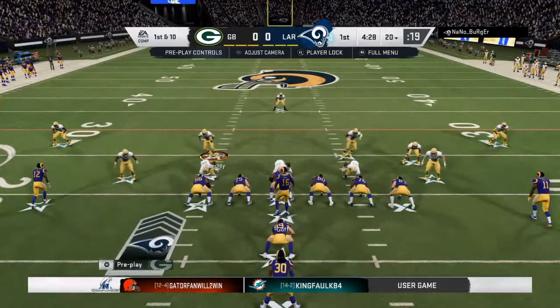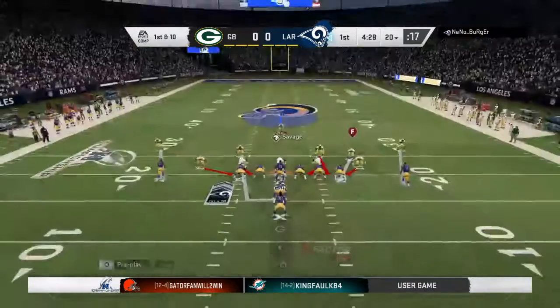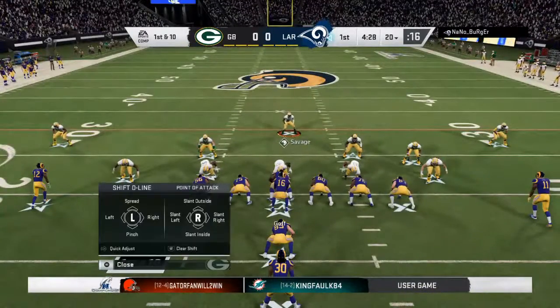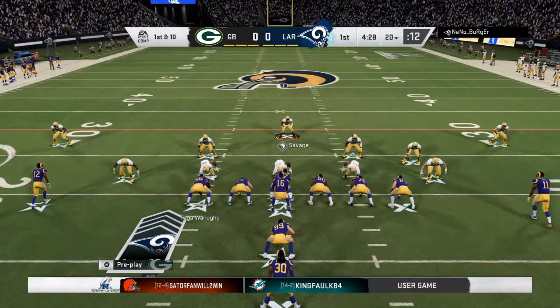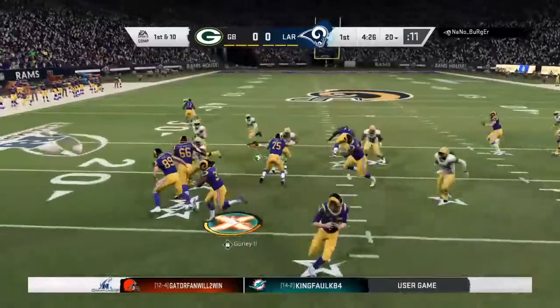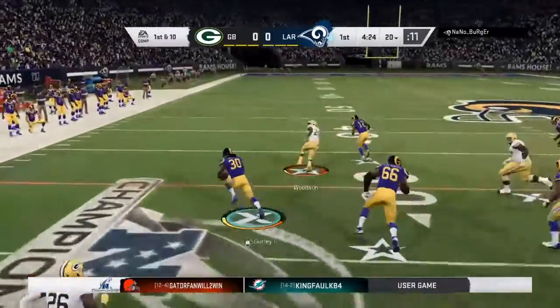Goff will lead the Rams up here, 1st and 10 at the 20. Let's get this ball back for the offense. Here's the first carry now for Todd Gurley.